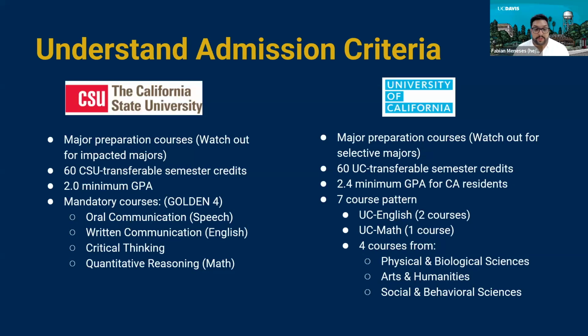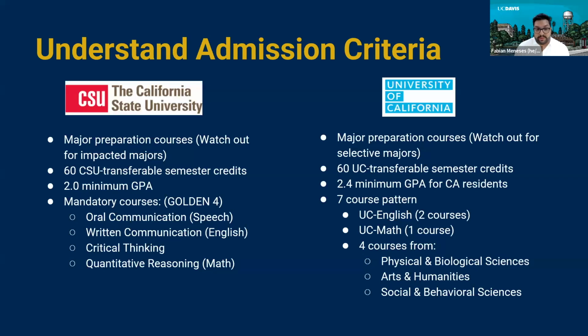Next, when you're going to look at the overall GPA, for the CSU system, the minimum GPA to apply is a 2.0, while the UC system requires a minimum GPA of a 2.4. UC Davis does require a minimum GPA of at least a 2.8 for most majors and a minimum of a 3.1 for engineering and computer science majors. So again, that's part of the research that I encourage you all to do.